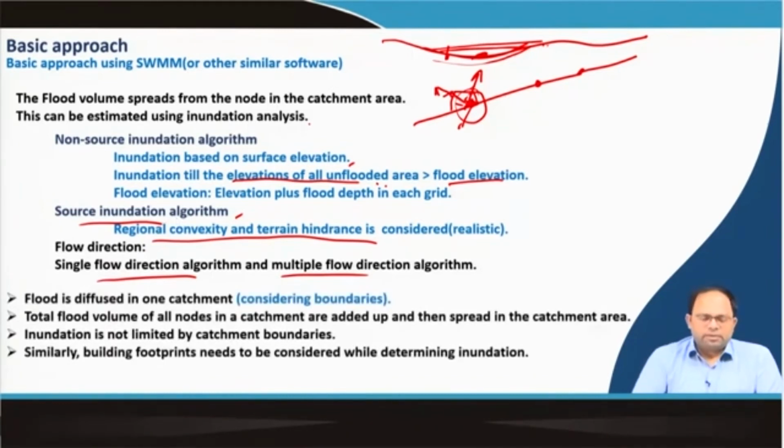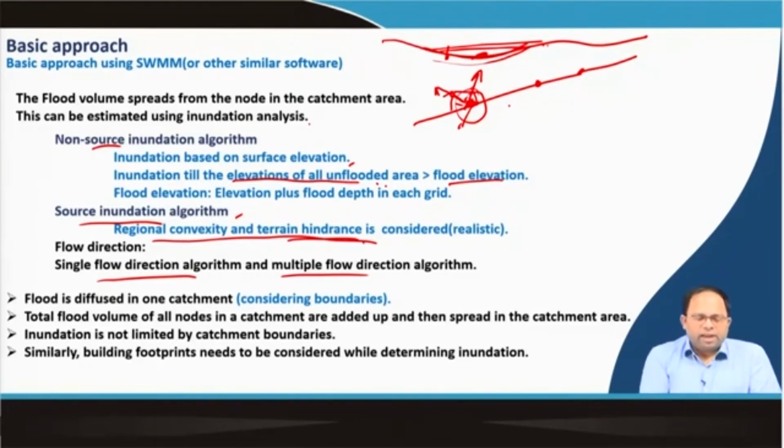And there are other issues as well. That means, the first issue we talked about is that there are terrain hindrances, and then there are buildings which also come in the way. Flood water doesn't usually get inside the building, because sometimes the buildings are raised or sometimes they have some other protective measures. So, those have to be considered when we consider the spread of the flooding. And we can consider the spread as uniform over the entire terrain, that is the non-source inundation algorithm. We can consider the actual distance of movement of spread of the water on that particular surface, or the way the overland flow happens, and that becomes the source inundation algorithm.